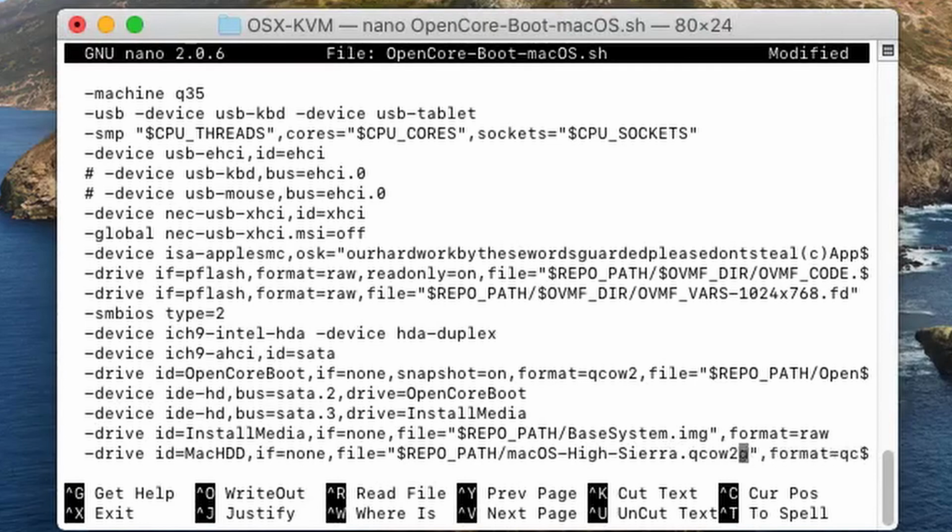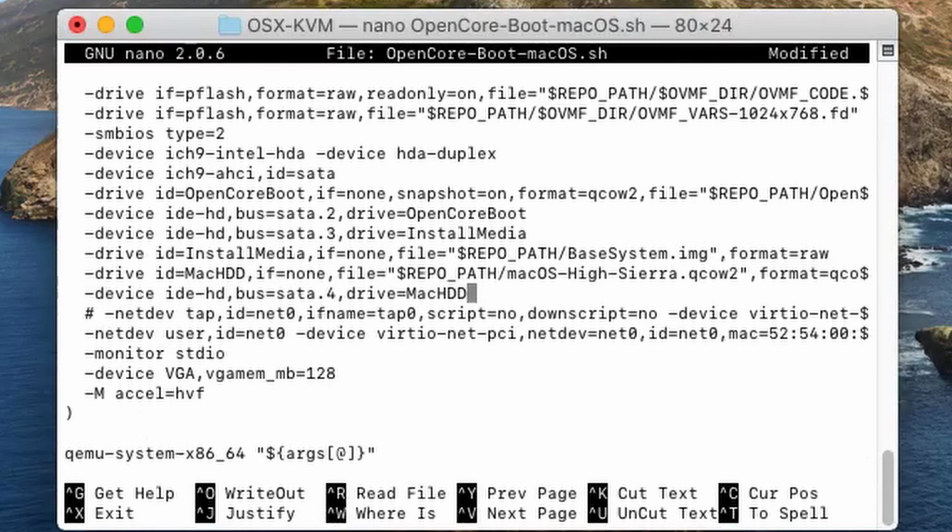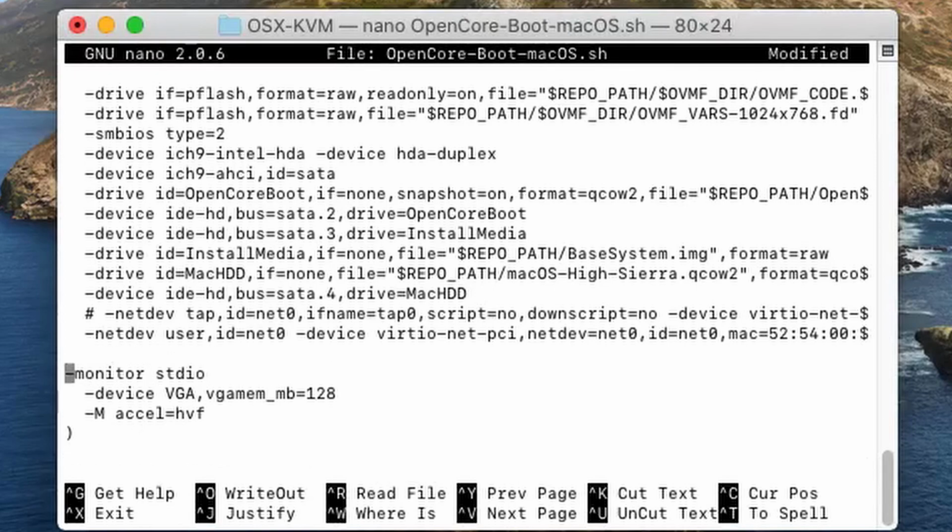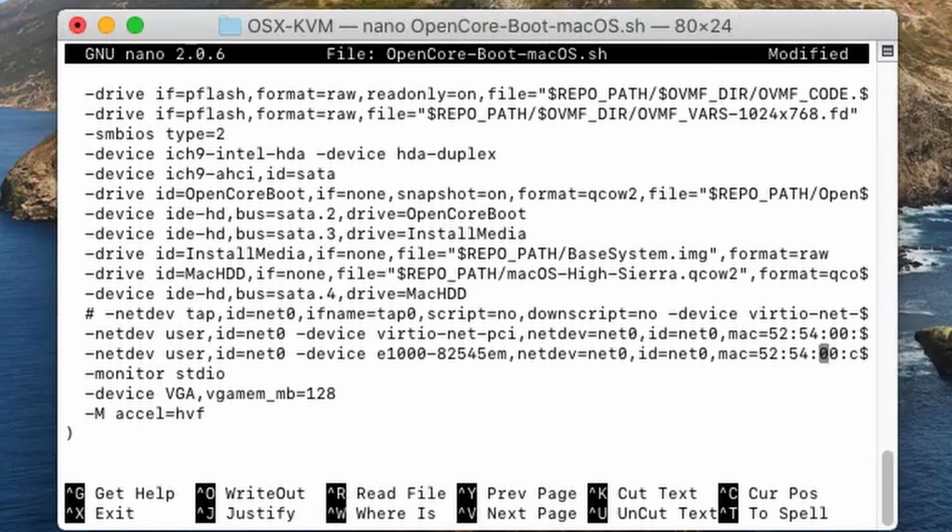Now again, coming down, this is the place where I had to do R&D for a couple of days, guys. Trust me, this is my passion, that's why I'm showing it. I was really at the end of my wits why the network card was not working. After a couple of days of R&D, I found that High Sierra will not support this network card. Everything remains the same. All you need to do is change the network device, because Mac High Sierra doesn't have the VirtIO Net PCI drivers.